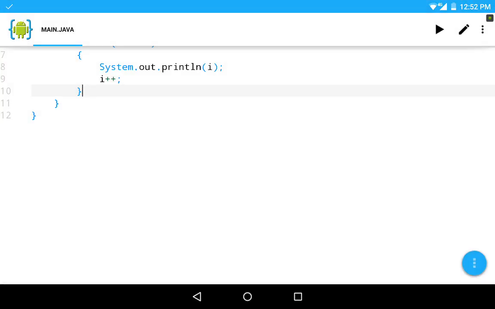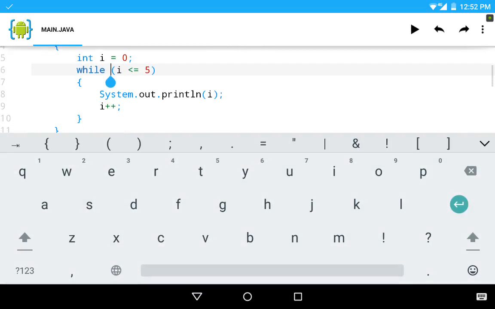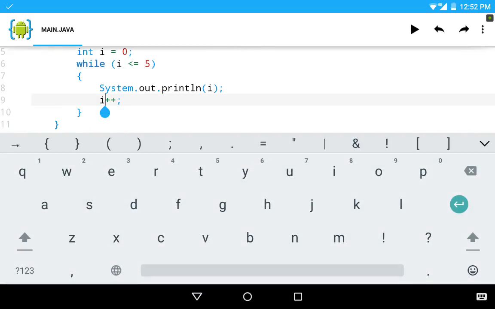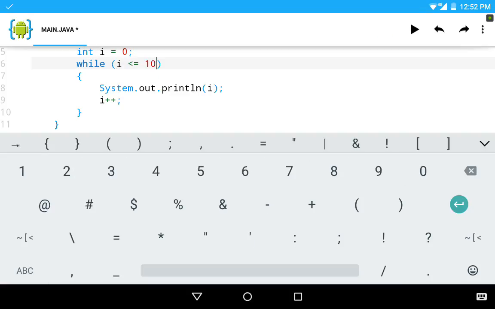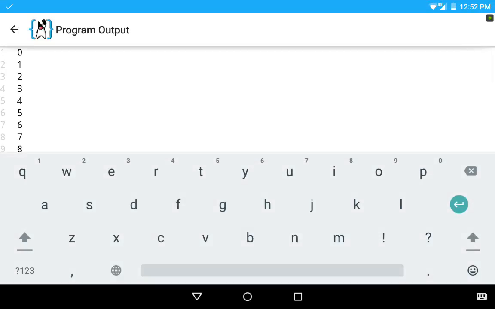Let me repeat that one more time in case you didn't understand. A while loop is used to repeatedly execute an action as long as a certain condition is fulfilled. In this one, we want to print out what i is and add 1 to i each time, so that it goes up by 1 each time. And once it gets to 6, it stops executing. Now if we change it to something like 10, it'll keep going until 11, when the condition becomes false. So it's going to print out 1, 2, 3, 4, 5, 6, 7, 8, 9, and then 10.